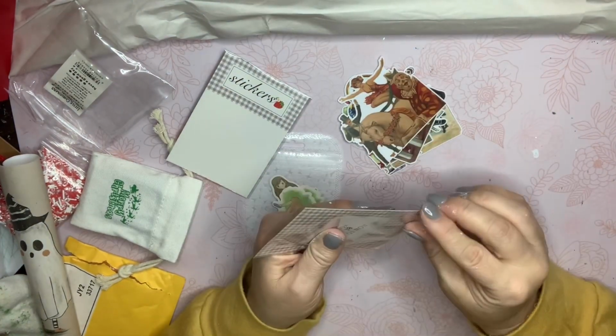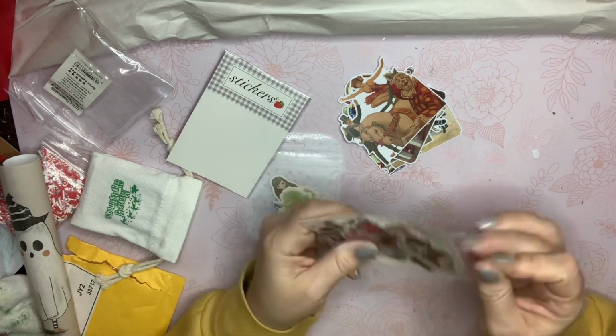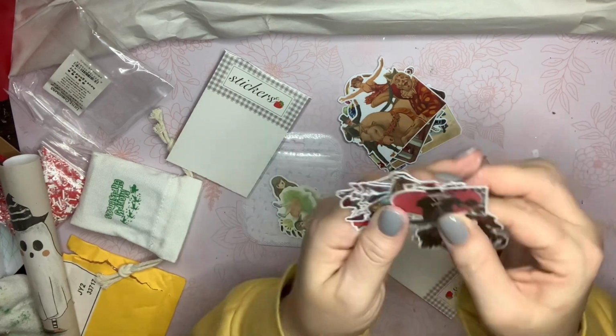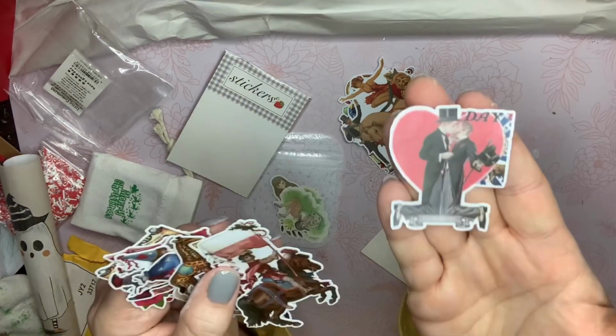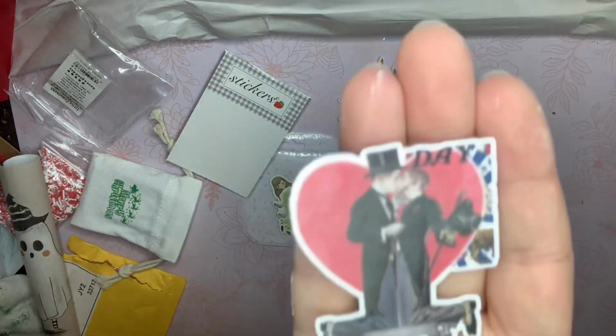And then these are smaller, but kind of the same concept. I think these are more all over kind of circus, not just clowns. So I don't really know what that is.